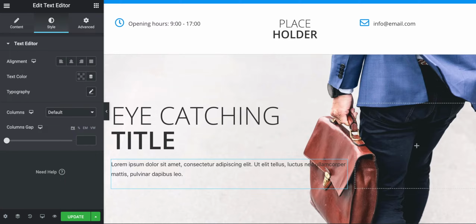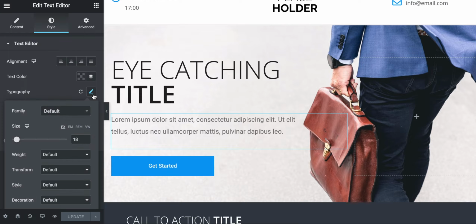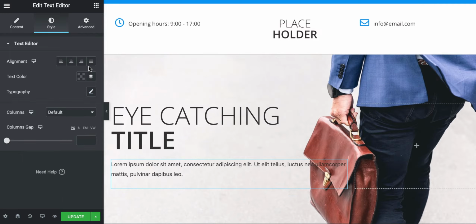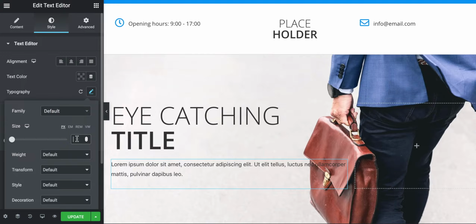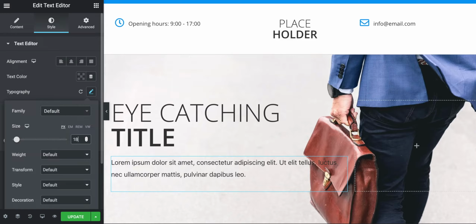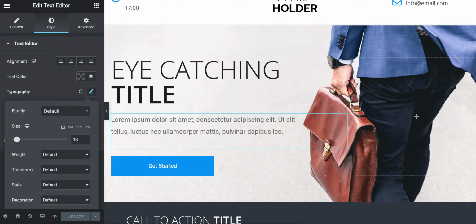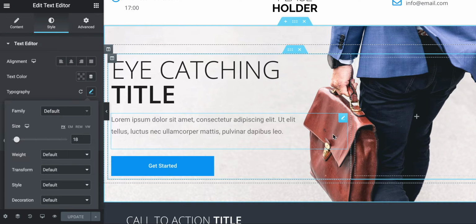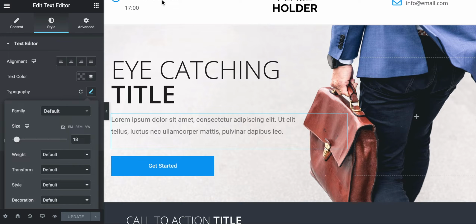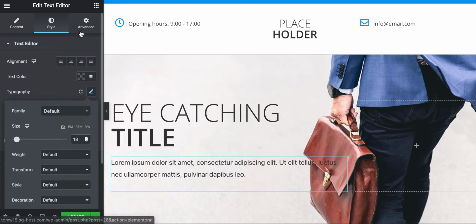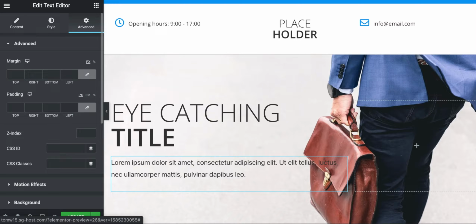It's set to the default in that website, so maybe it's just that the font size is different. So let's check that. So we've got a font size of 18. Okie dokie. You can see that there's a bit of space on the right hand side of this text though, and that's so that it doesn't overlap with the image. So if you remember earlier, I said that to provide space inside an element, we need to use some padding. So we're going to do that via the Advanced tab here.